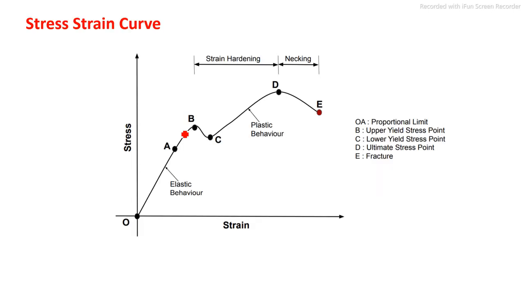So next we have the stress strain curve. This is also an important topic, and it has been asked multiple times. So this is a stress strain curve, and here different points are given. You just have to remember where the elastic limit is, where the plastic limit is, and where the ultimate strength is. Here point D is the ultimate strength, and the fracture point or breaking point is point E. So you have to remember this diagram as well.